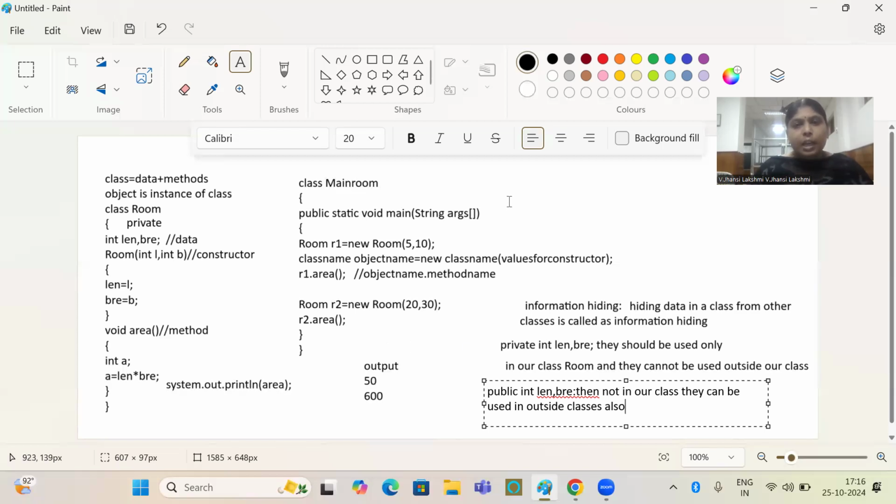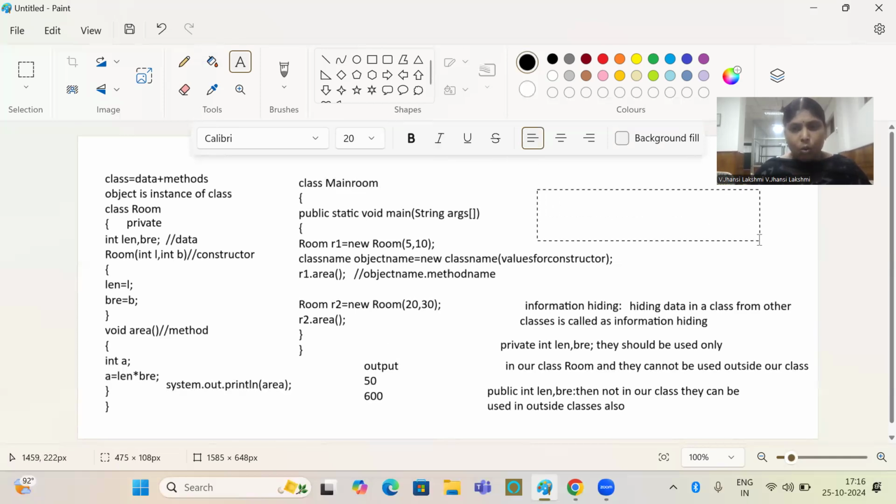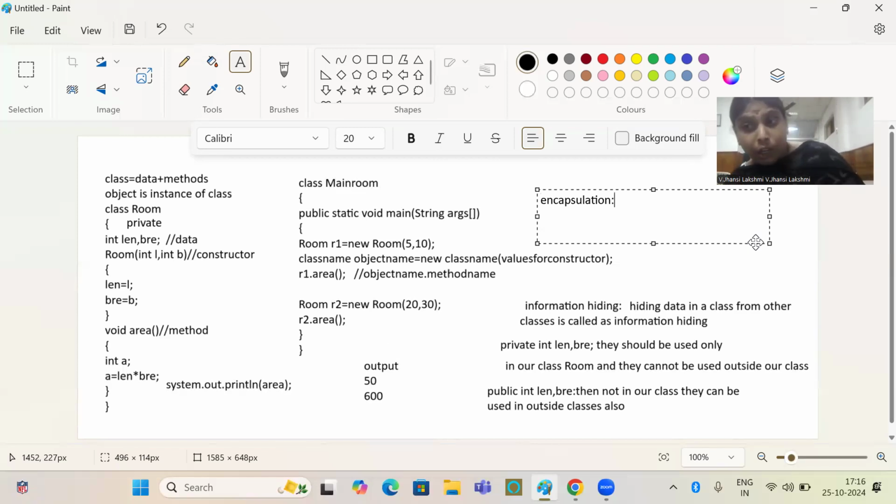Right. Then let us see one more definition over here. So let me explain to you about encapsulation. What is meant by encapsulation? See, this encapsulation is very much closely related to the definition of the class. What is meant by encapsulation?